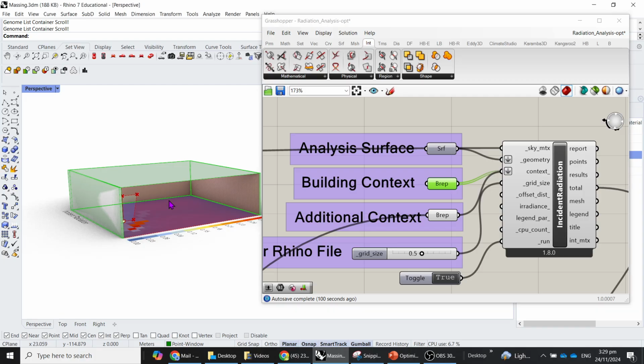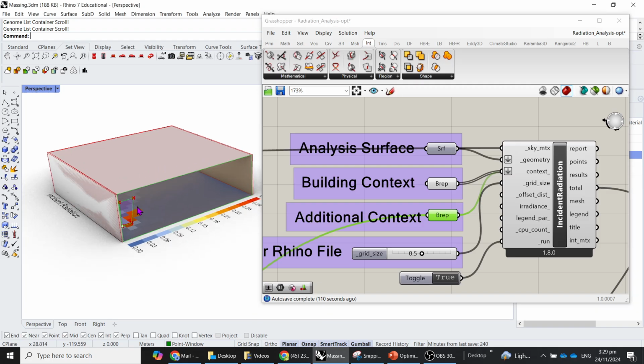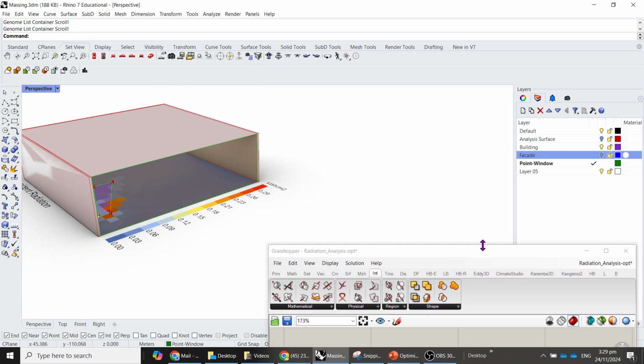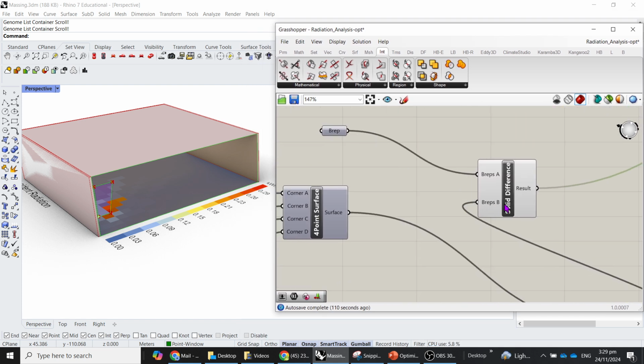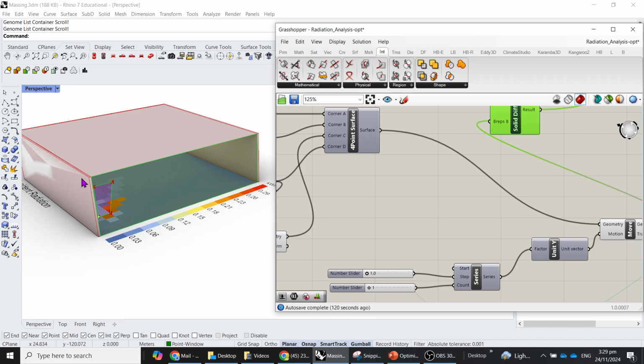The building context is the envelope around it. The additional context over here is this surface that I was showing you via the facade, which I've hidden, with a solid intersection between the windows here that have been multiplied, right, according to this.